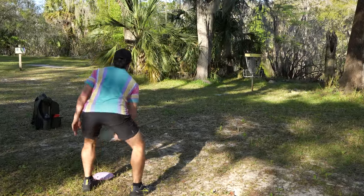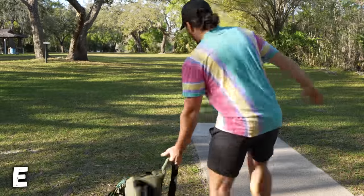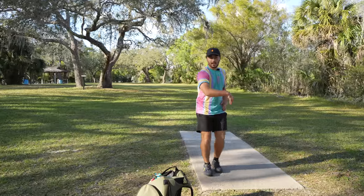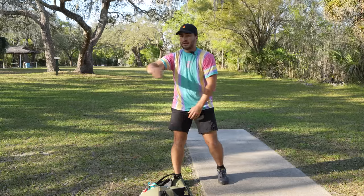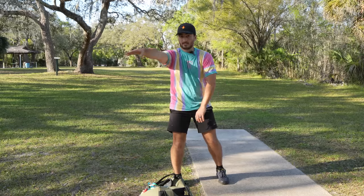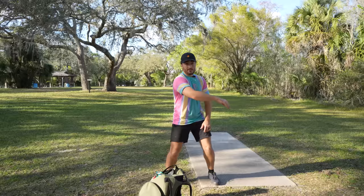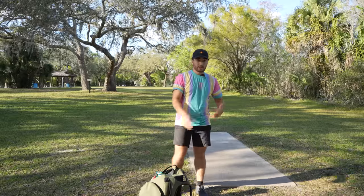Oh, dude. All right. So the main thing that I noticed is when I come in with my off arm, I kind of bring it in and bring it around. And that gets me tight and that gets me fast rotation, but that also means that when I release the disc, everything is moving at the same pace with my upper body. And so when I release it, it has the time to, instead of going from here to here, go from here since everything is still moving, and release here instead of here. The biggest thing I think with that is not focusing on this to lead to rotation, but focusing on stopping with the off arm so that everything stops rotating as fast as the hand and it extends here and it goes faster than the rest of the body, really creating that whip effect.